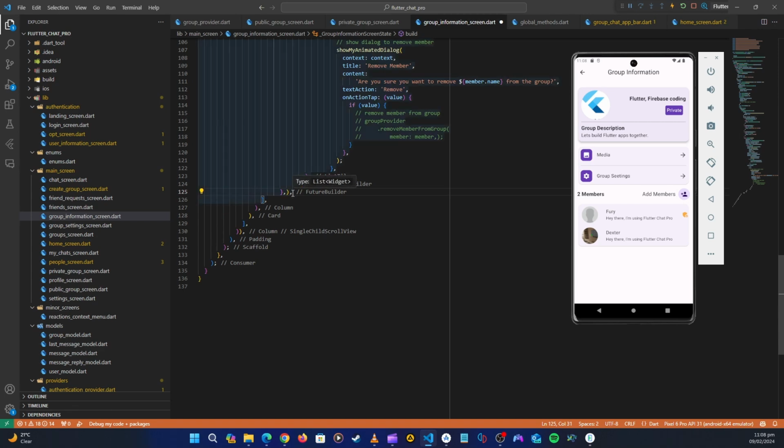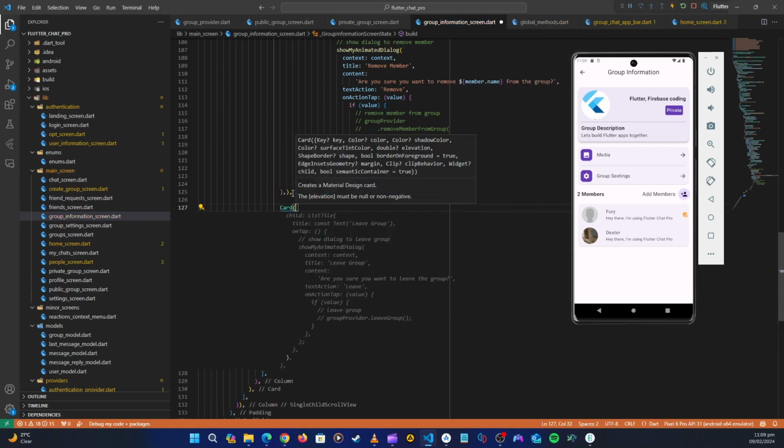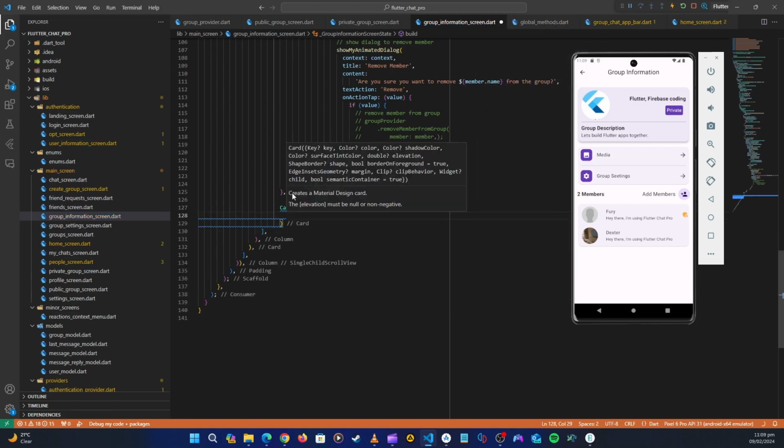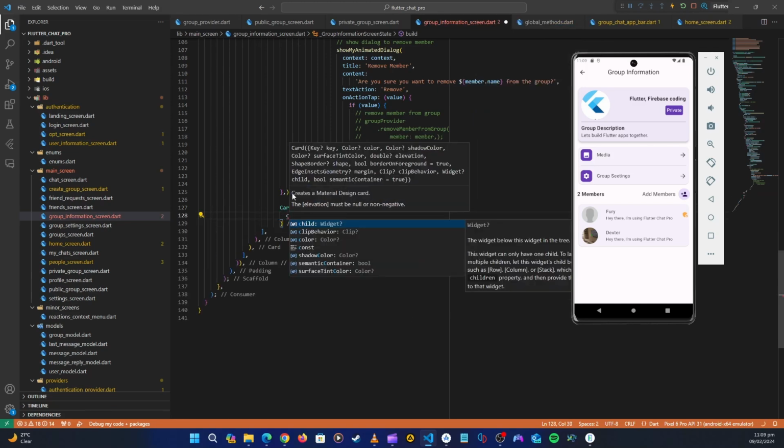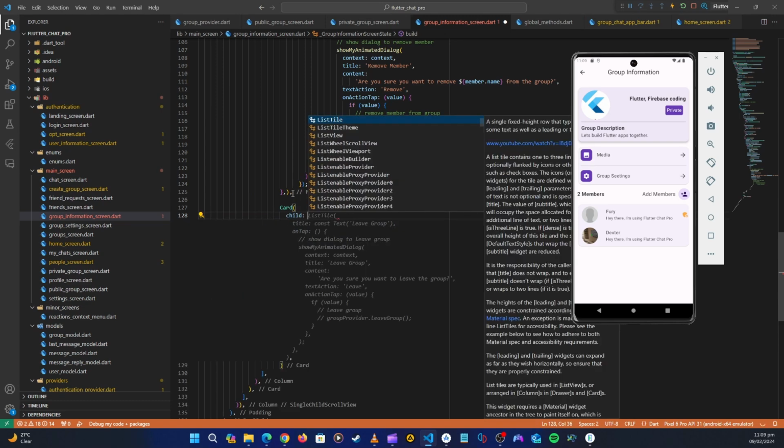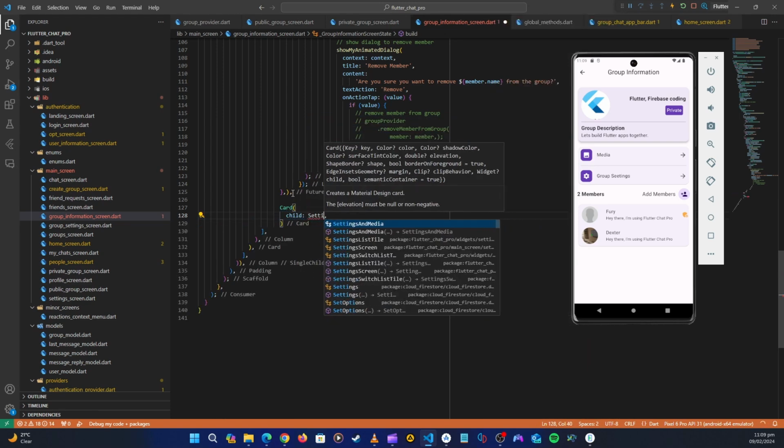Now here let's also put another card. Inside this card is going to be a child, and this child is going to have a settings list tile.